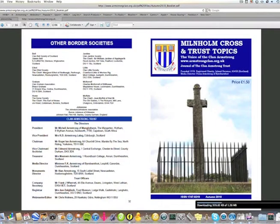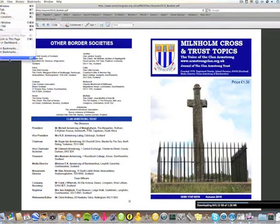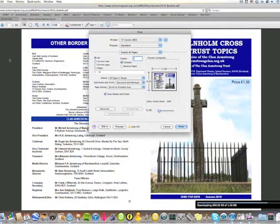The booklet will open on the internet. If you then go to File and Print — and this is the same for all the browsers — it will bring up a window with a few bits and bobs on it. Now what we want to do is print odd pages first. You need eight sheets of paper in your printer, and we send this to print, and it will print all the odd pages first.